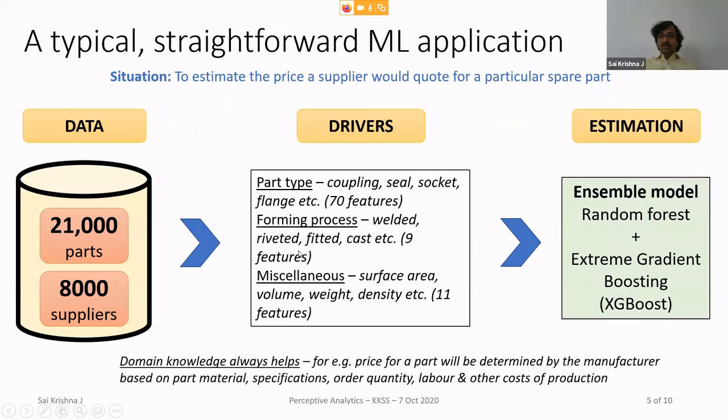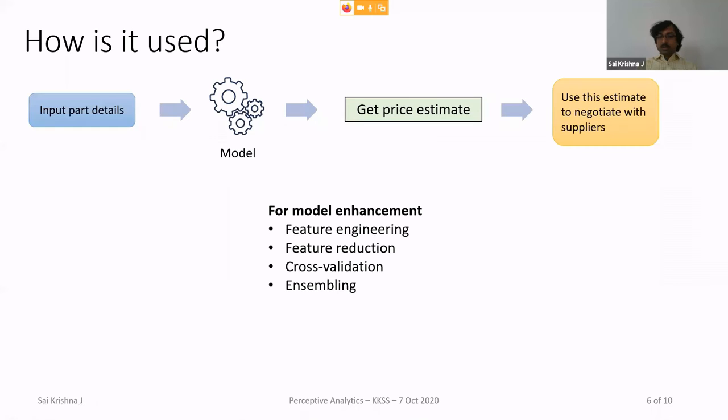So if you see here, there are around 70 features of the part type, 9 features of forming, and 11 features of miscellaneous variety. But out of this, all features might not be very relevant to us. So what I did in this project was I used a technique called principal components analysis, which will essentially reduce your entire feature list to only those features which are having a bearing on the final output variable. So only those which are having a significant impact on your target variable will be the features considered. So this is one more technique which helps you to enhance the accuracy of your model.